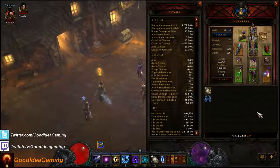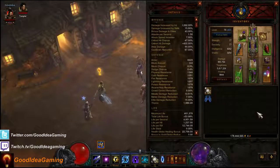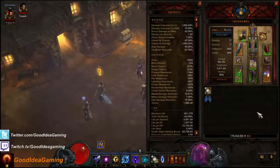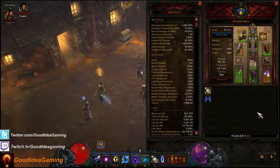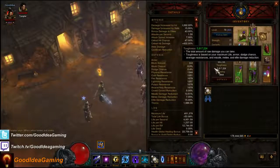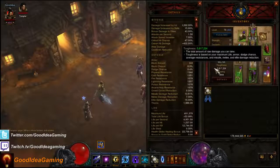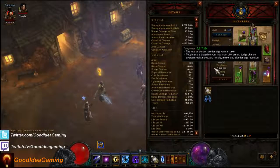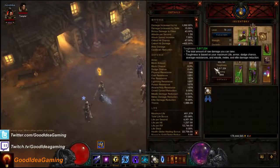And then if you get an empowered shrine, it halves your cooldowns. So then it goes up to essentially the 85–86% range because cooldown reduction has diminishing returns. So essentially, if you have 50% cooldown reduction and then you get another 50% cooldown reduction like an empowered shrine — which halves your cooldowns — your new cooldown reduction is 75%, because it's 50% of 50%. That's how it works. Cooldown reduction lowers your cooldowns — I think that's pretty simple.